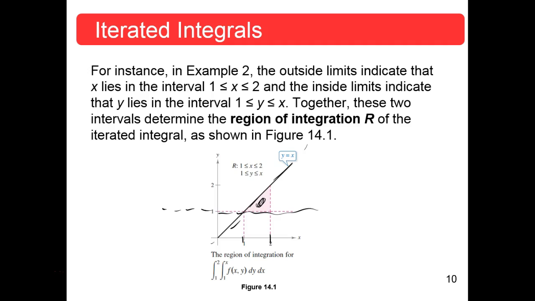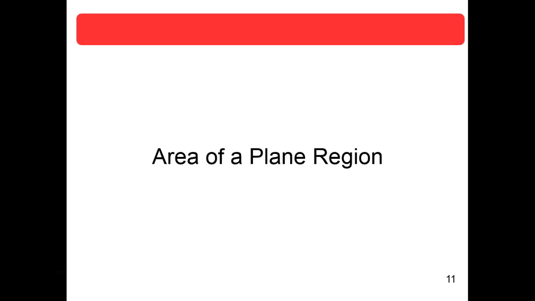But where you have the variable here, that means you have to do the integral with respect to y first, as it goes from 1 to x. And when you integrate that, you lose the y's altogether, and then you integrate again with respect to x, which we already did. All right. That was example 1 and 2, the verbiage about it, and now we're moving to the area of a plane region.